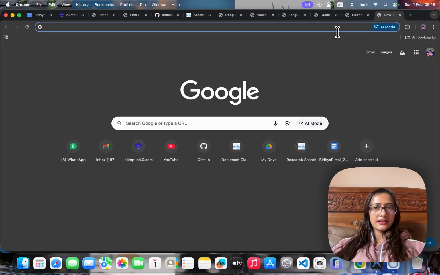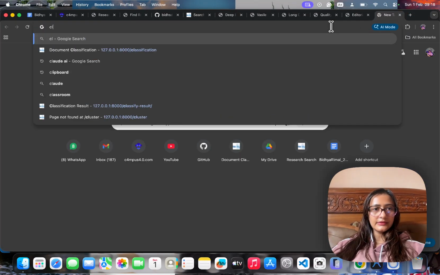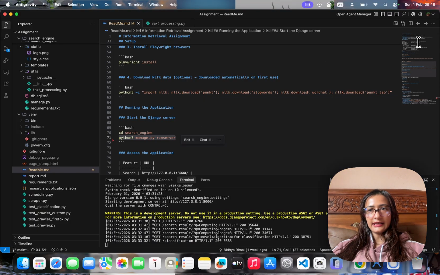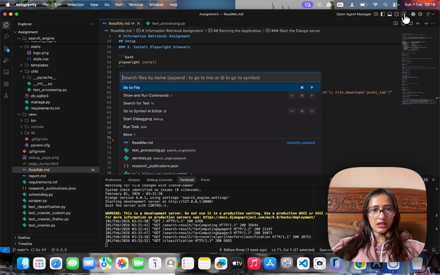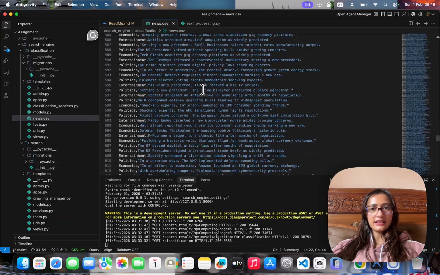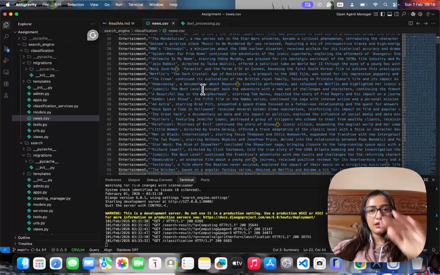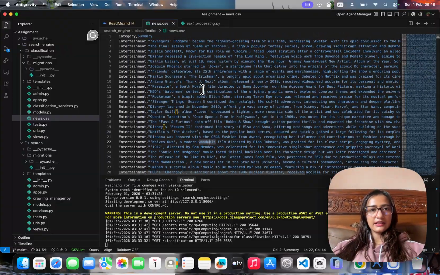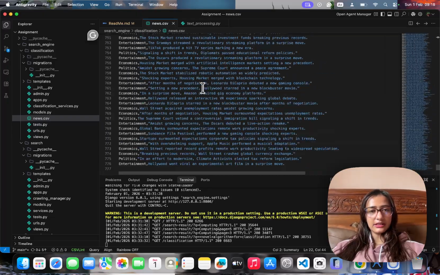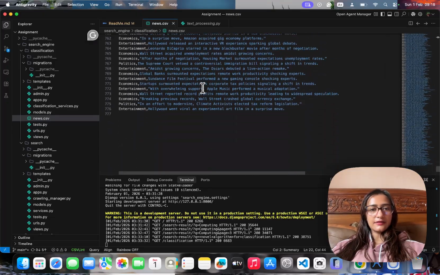Now for classification, this is the link for document classification. I have news.csv. This is the file that I've created. I've extracted all these summaries from different news sources.